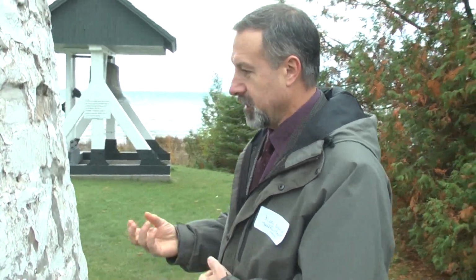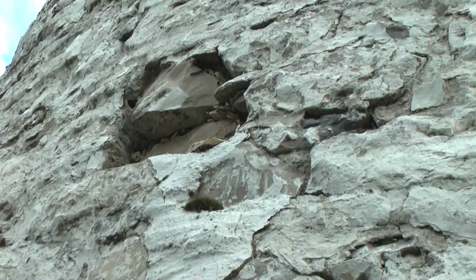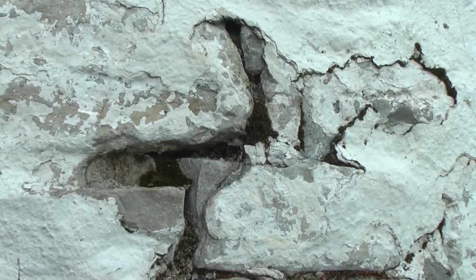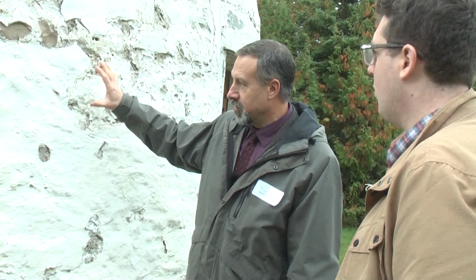Matt Bedard is the facility manager for Presque Isle Township. He takes care of the structure and understands how critical it is to address the crumbling foundation. It is really expediting some of the breakdown and some of the flaking that we're seeing in here. So that's why this is really in kind of a desperate need. A quick tuck point of mortar and a paint job is not going to repair this, and this is really going to have to go much, much deeper, digging into some of that old degraded mortar and then retucking it with some period appropriate materials.